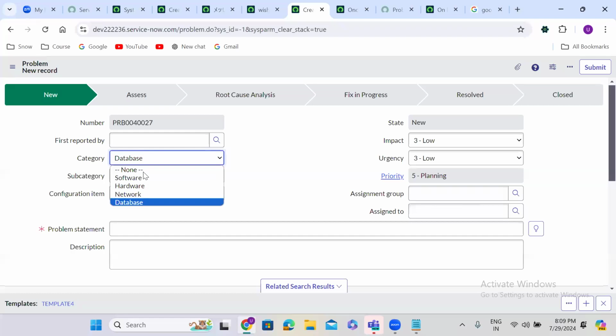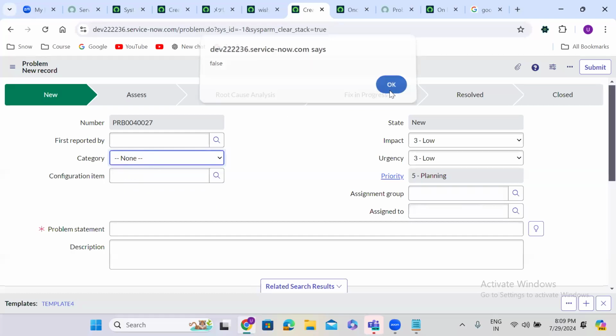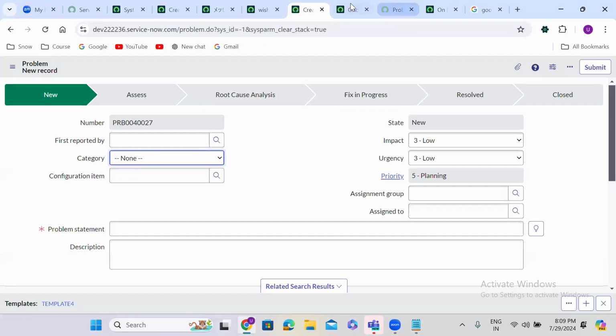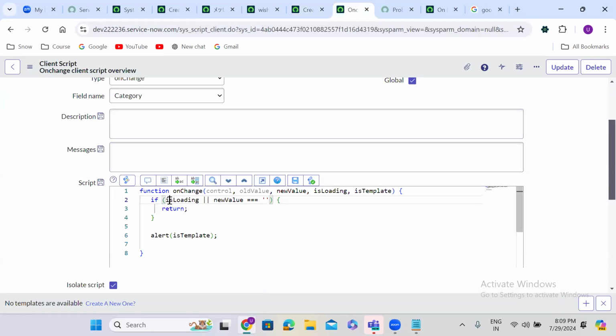If I select none, it won't work. So if the selected value is empty, don't run this script. Return means don't run the script from the next line onwards. Getting my point?